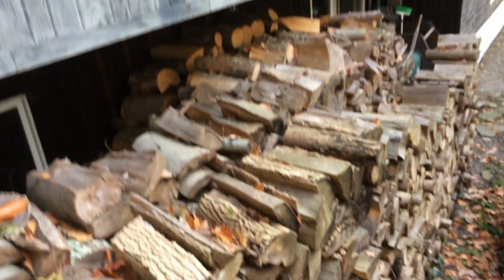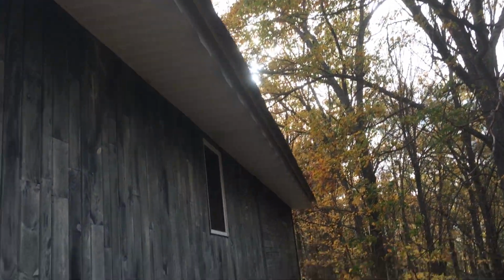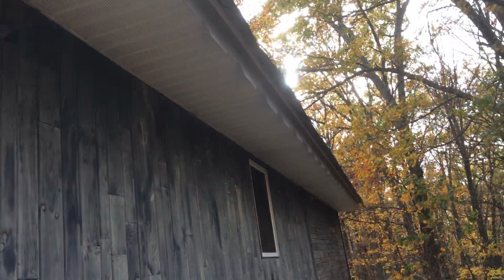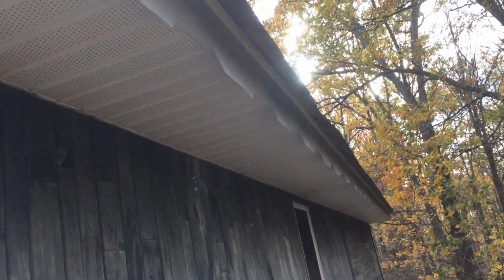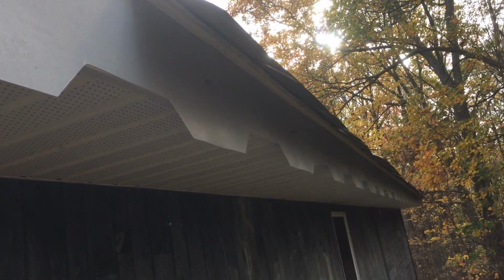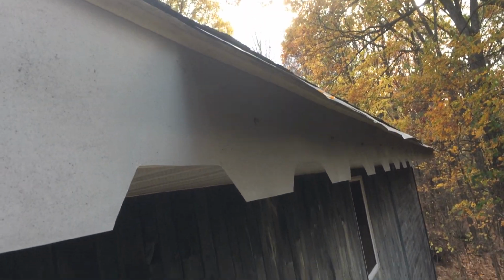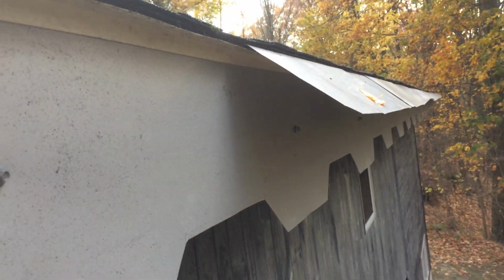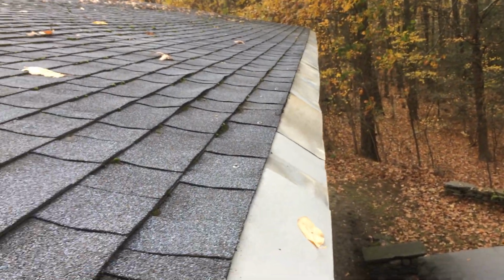See, our wood pile is a little bit more protected now because the water's coming out another 5, 6, gosh, at least that, maybe even 7 inches. So now you can see what it looks like up here, and what it looks like along the roof.